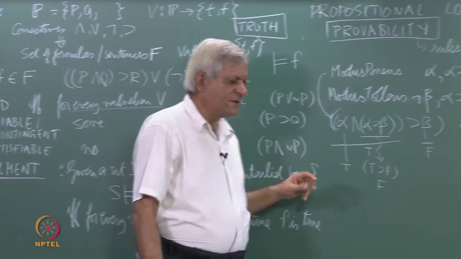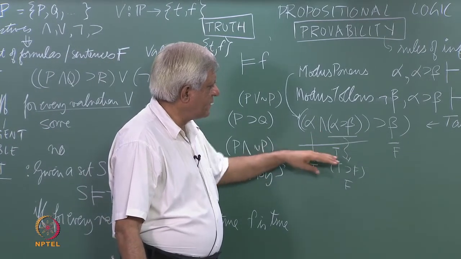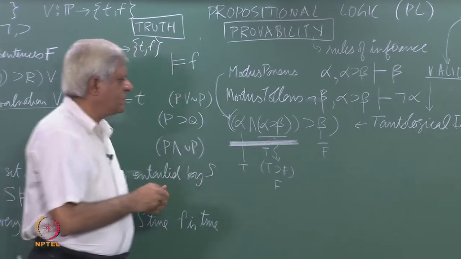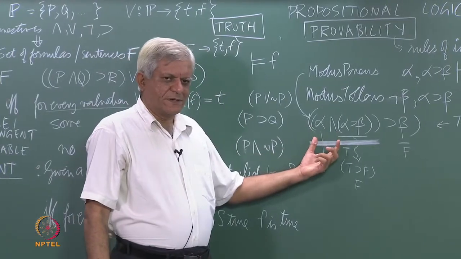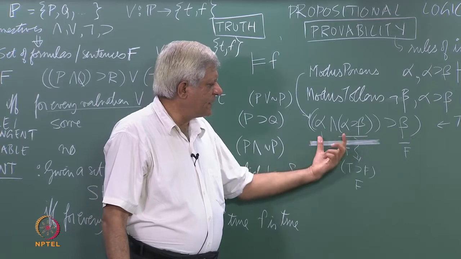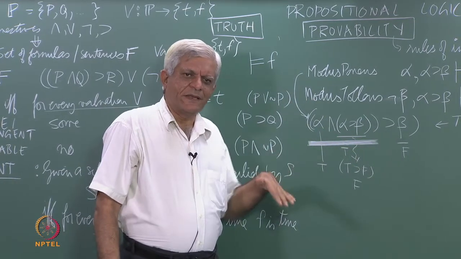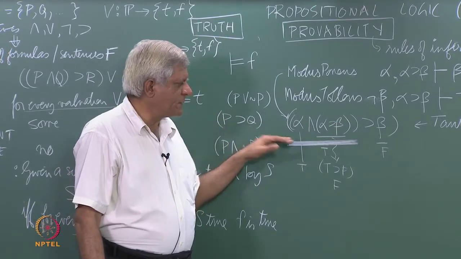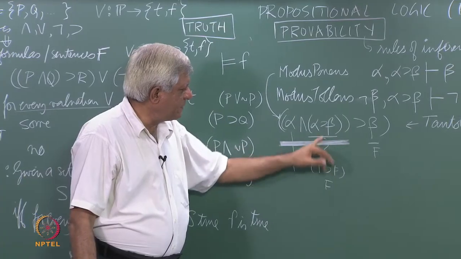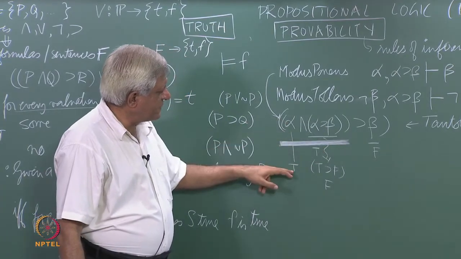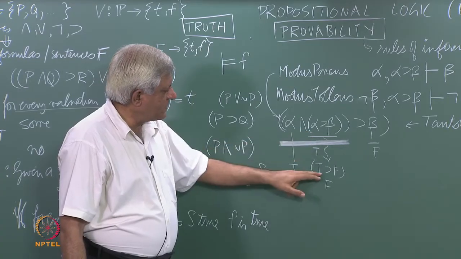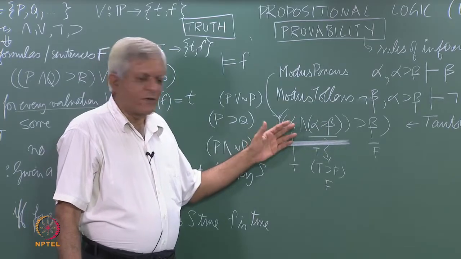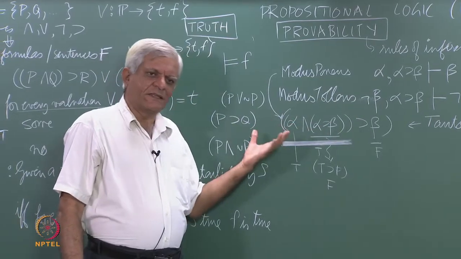Sorry, we cannot make the sentence false, because to make that sentence false, we have to make this part true, but we are unable to. You have to make this true and this part false. That is the only row in the implication truth table where this implication formula becomes false. So, this beta has to be false. Now, to make this whole part true, alpha has to be true. So, true implies false has to be true, but true implies false is not true, it is false. So, we are not able to make this whole sentence false. So, this sentence is a tautology.